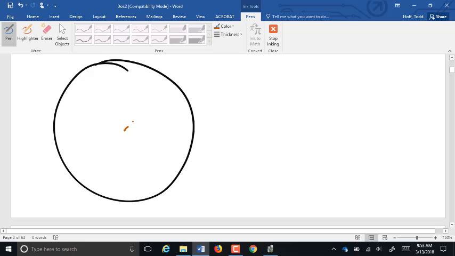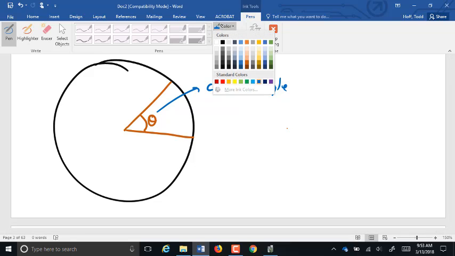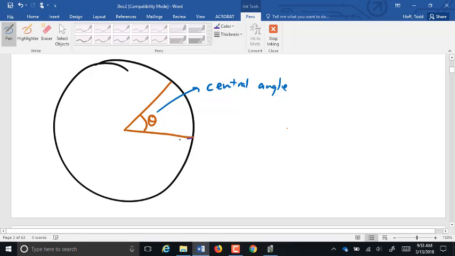So we have that angle right here. Or sorry, that's called the central angle, I should say. Which defines that arc or that sector. Well, there's another angle we can create that might look like this. Instead of the vertex of the angle being at the center of the circle, the vertex of the angle is on the circle, on the outer edge of the circle.